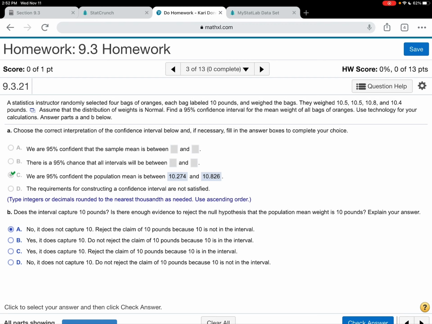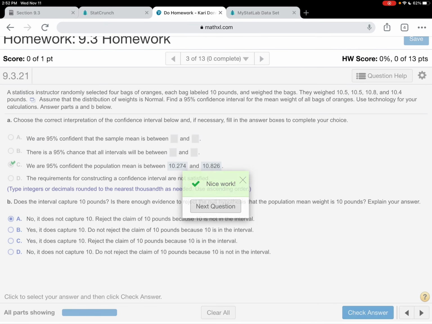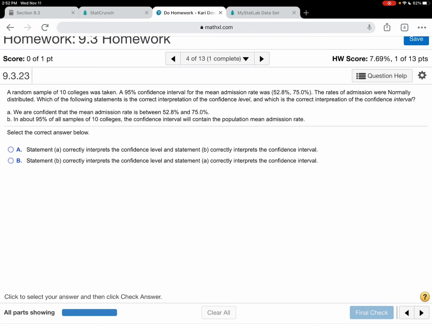It's for the whole population. This was only 4 selected bags, but probably for all of the bags, if you were to weigh them, what we're saying is we don't think that the average weight is going to be 10 pounds. Because we randomly selected 4, they were all pretty far over 10 pounds. So we can go ahead and check that as well. Okay, there we are.